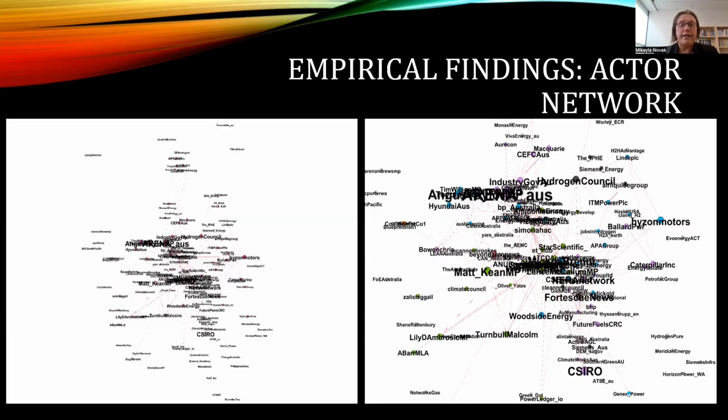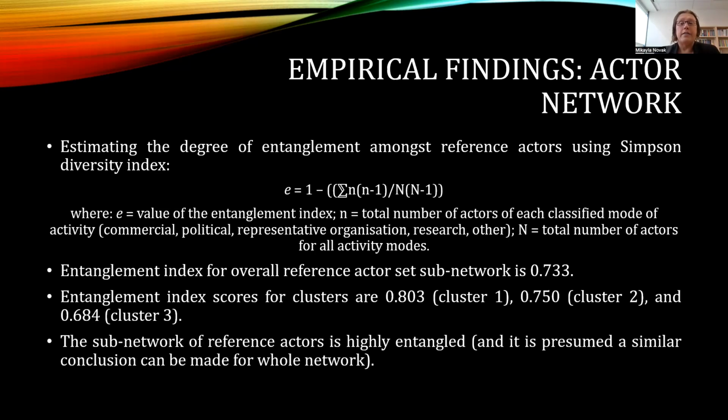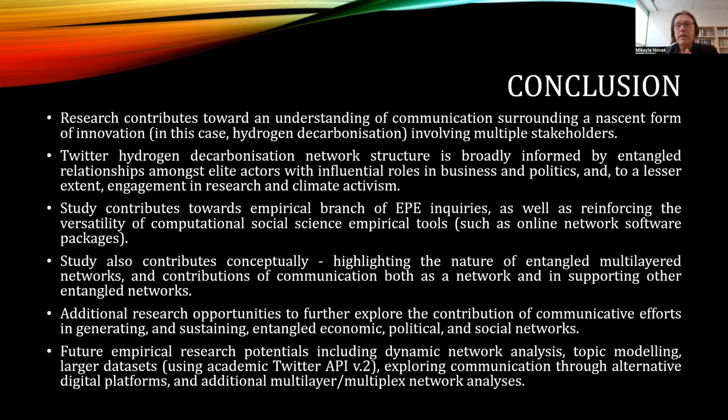And as I indicated with respect to this subnetwork here, there are clusters. I was able to compute these entanglement index scores for the different clusters, which are high. So obviously the subnetwork of reference actors is highly entangled, and it's presumed a similar conclusion can readily be made for the whole network that I was able to quantitatively identify.